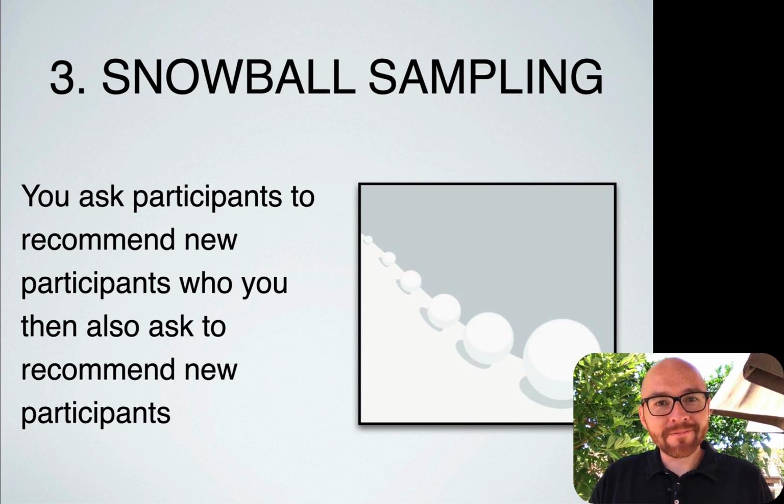I recruit one person, my friend. They're convenient. I know them. And then I ask them, hey, would you happen to know anybody else who loves Disney as much as you do? Oh yeah, can you introduce me? Can you connect us? And then you recruit that person and then ask them to participate.